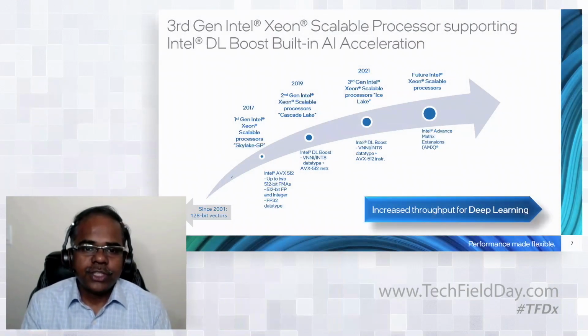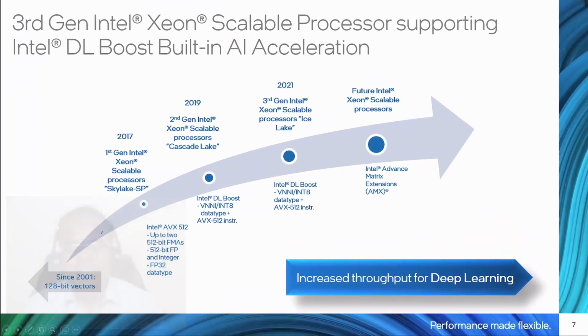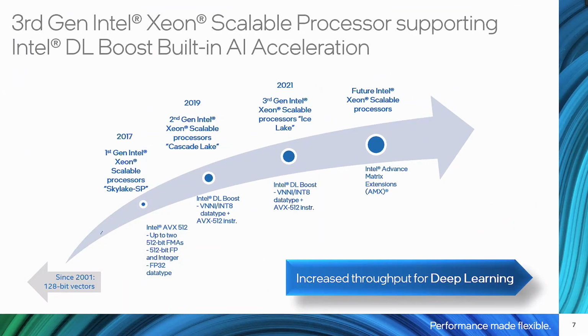Here's a quick overview of our Xeon DL Boost roadmap. Our first generation Xeon Scalable processors, codenamed Skylake, provided AVX-512 based FMA units for efficient acceleration of the floating point 32-bit data type. Our second generation Xeon Scalable processors, codenamed Cascade Lake, featured the first instantiation of built-in acceleration using Intel Deep Learning Boost, delivering significant acceleration for integer 8 precision. And our third generation processor offers more performance with built-in DL Boost acceleration, along with a significant amount of new software optimizations and turnkey solutions that deliver higher AI performance relative to our previous generation, second generation Xeon Scalable processors.